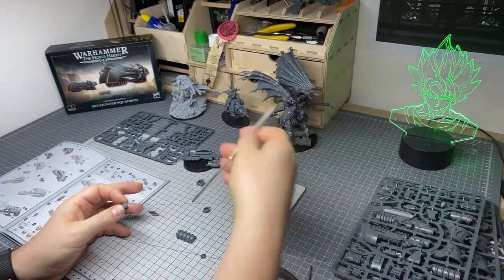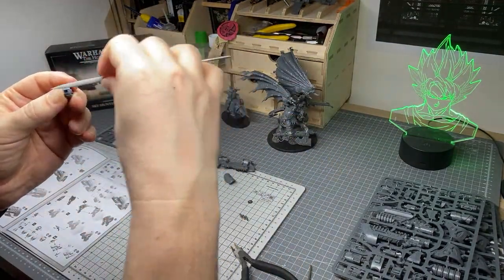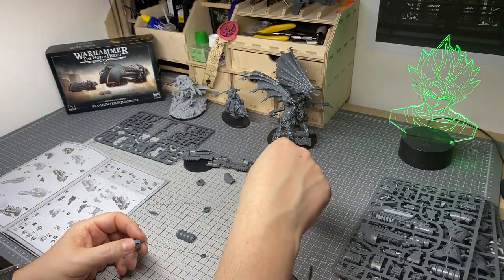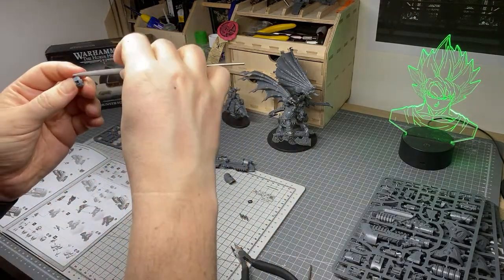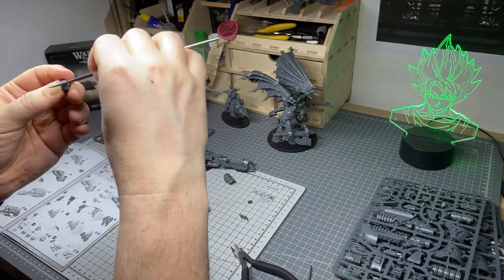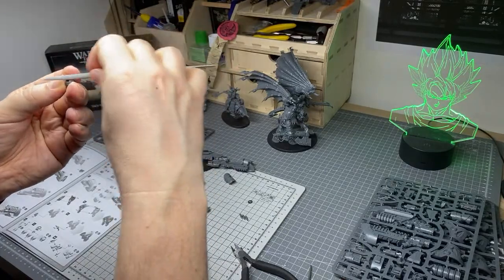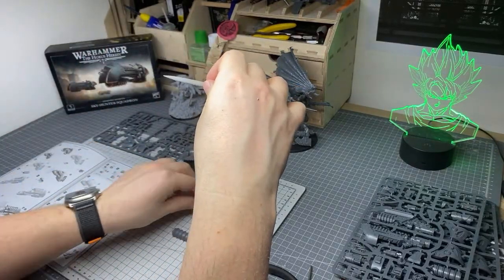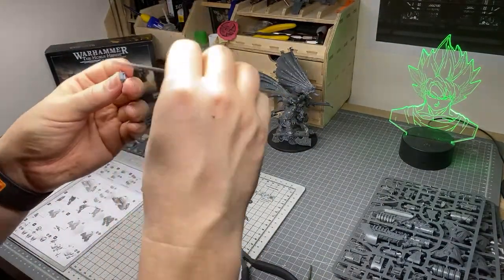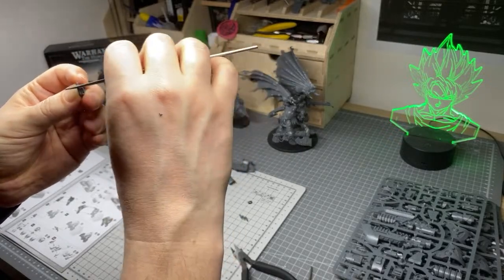If I was, I'd probably get like three for Emperor's Children and call it a day. I wouldn't get any for Death Guard or Word Bearers or Imperial Fists. I just wouldn't, you know. These would be purely for Dark Angels and Emperor's Children. Oh, nice one, Michael. Nice one. Sounds good.